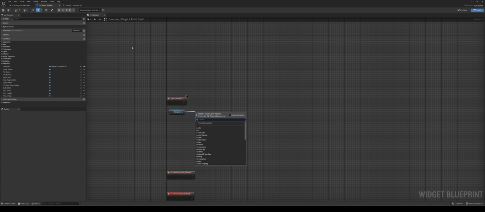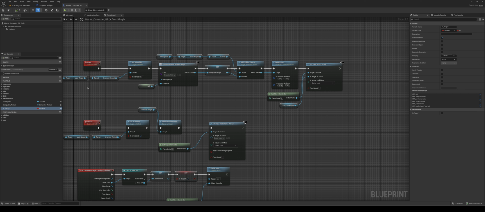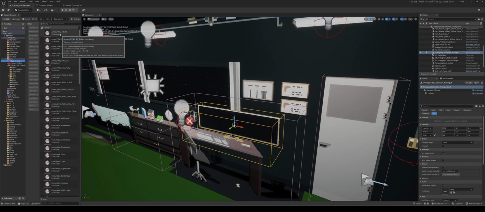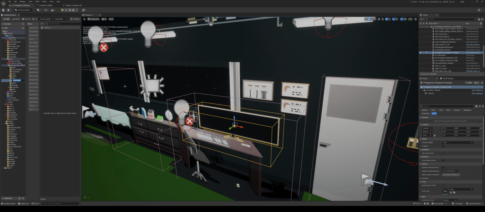So computer, we want to pass through text header, text body, text image. Do I need a data asset? I should do really, shouldn't I? Data asset for the documents and things. It wouldn't hurt. It's a data asset, but like a non-collectible data asset. So right, new folder, data assets.